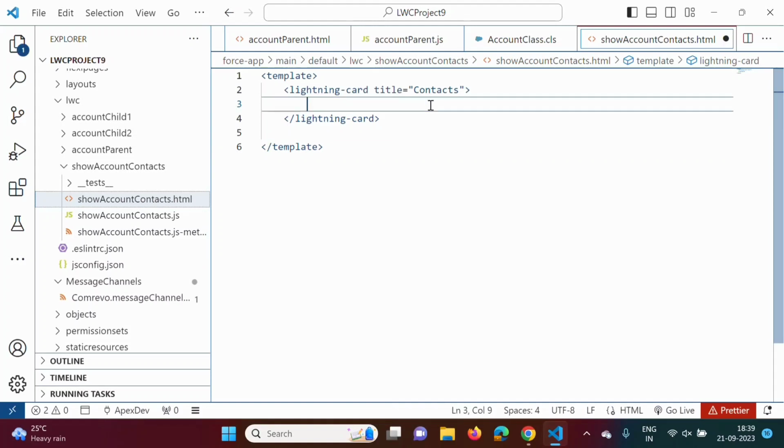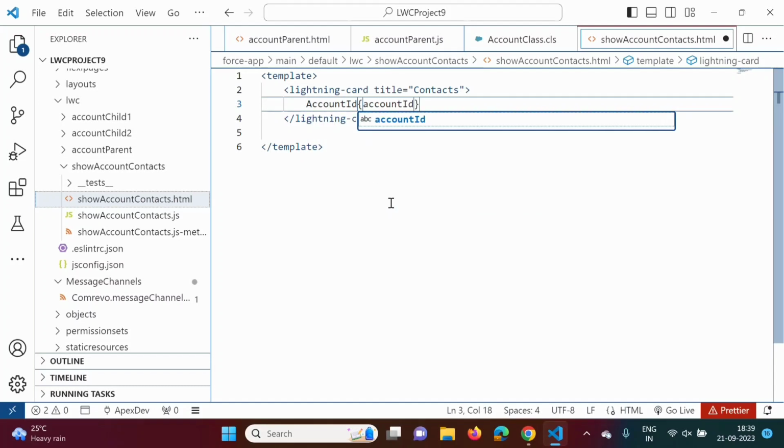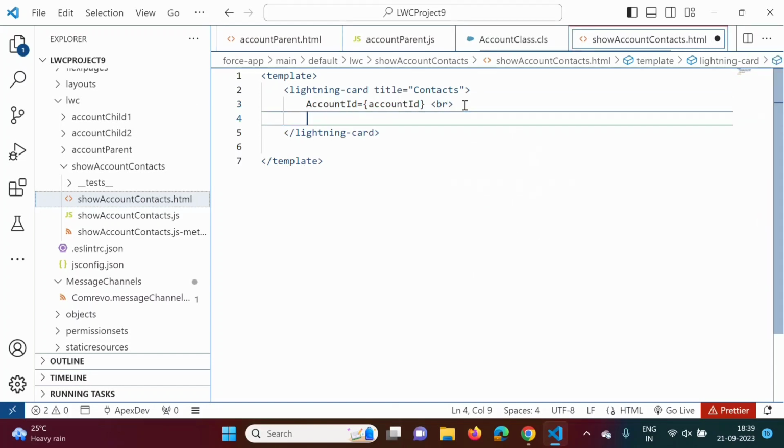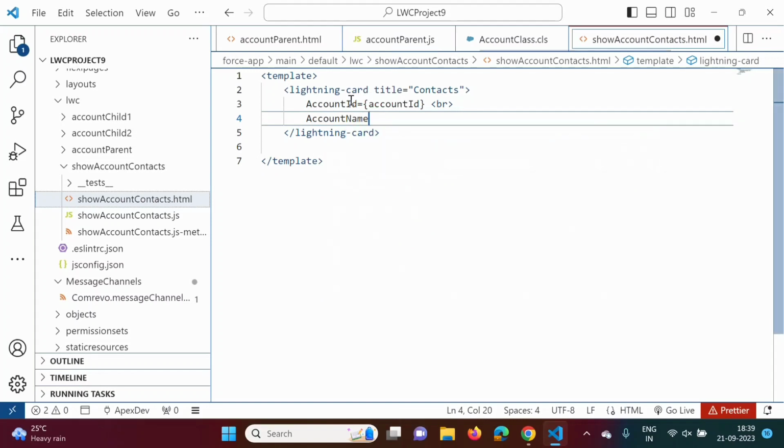So see, in curly bracket here we will mention account id is equal to, and see here I am adding a br tag. Okay, and see, account name is equal to, and in this curly bracket, account name, right?